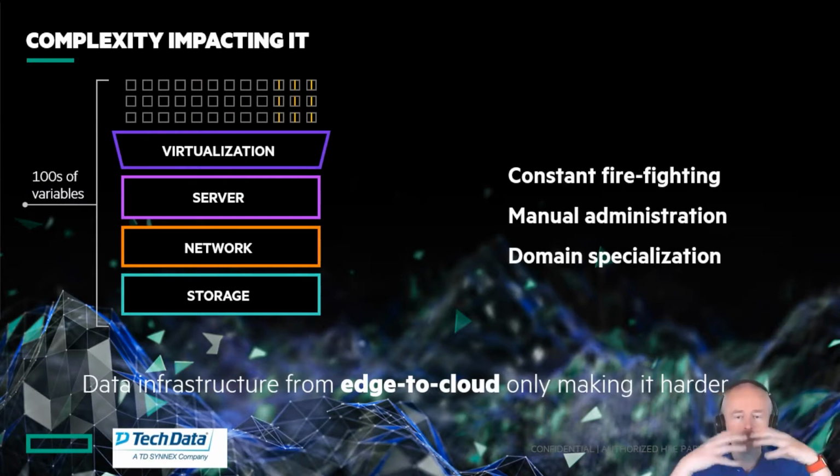And so now HPE is helping you, because now you're going to tell me, hey, Bart, I recognize this slide, at least a little bit, about those variables and so on, because there is a tool which is called InfoSite. And no, this is not an InfoSite session. If you want to know more about the latest and the greatest of InfoSite, next week I have another session, because InfoSite is so important. It's also evolving. It's not the same InfoSite as 3 years ago. So feel free to come take a look and listen to that session. We're going to talk about CloudPhysics and InfoSite and plenty of other tools that will make your life easy.